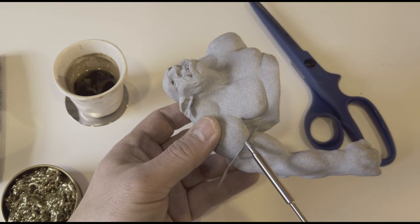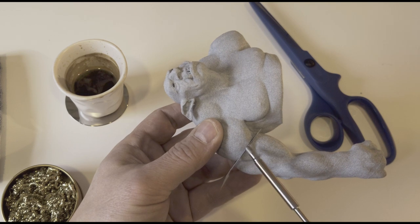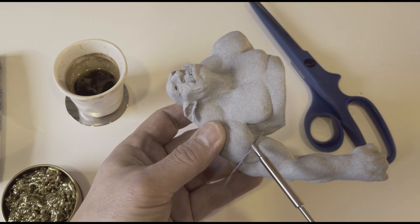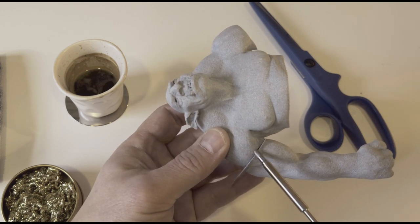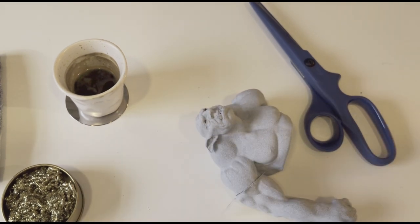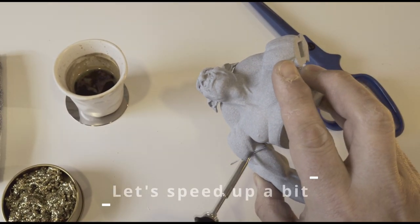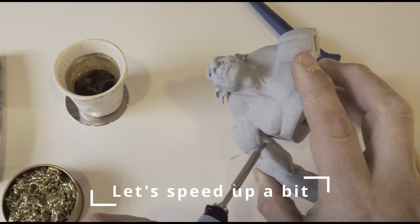Make sure you watch the whole video. There are some great tips later on. Take your time to go around the whole seam once, and after you've done that, it'll be time to make it as clean as possible. So let's speed up this movie a little bit so you can see how I do the whole right arm.